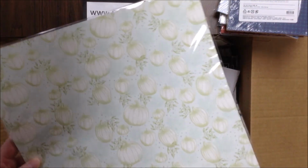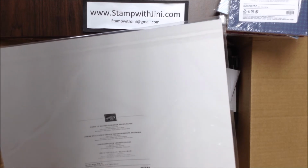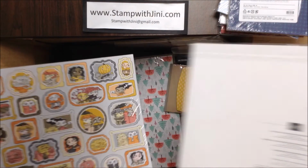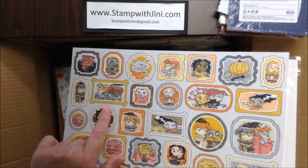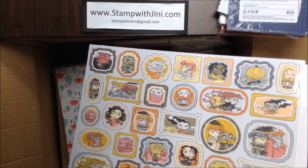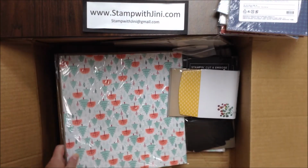Our harvest paper here is done with the Come Together suite, and it's got the Cajun Craze, Early Espresso, and all those warm earthy colors for fall. And here's a wonderful Halloween set of paper, and I love the fact that the designer frames dies that coordinate with this set will cut out the designer series paper for us.